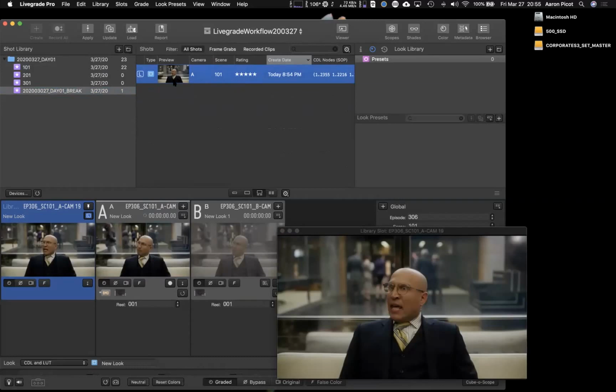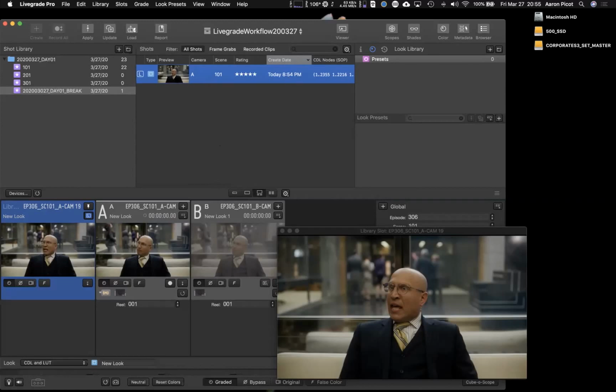So let's say we did 20 setups, there'll be 20 stills. The number of setups we do match the number of stills that I grab. Stills, shots, looks, whatever, it's all the same exact thing. This all contains all that information. It contains the thumbnail, it contains the CDL, it contains the LUT if I want it to, if I wanted to export a cube.